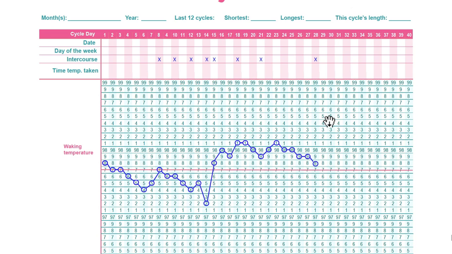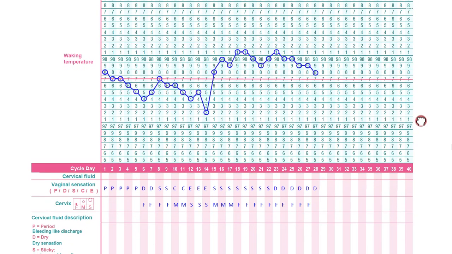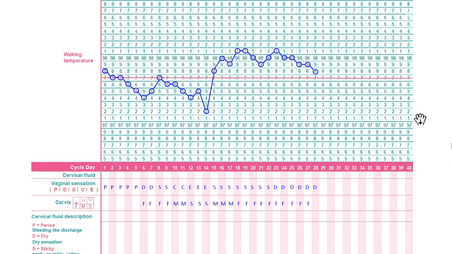The next primary fertility sign is the changes in cervical fluid. As described in the video, the cervical fluid goes through many changes, and we will chart it in the box as such. I'm going to go back down here on your fertility chart. The first few days are marked with a P because these are the days that you're flowing, the days you have your period.